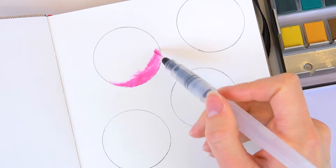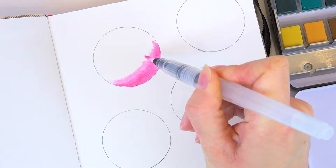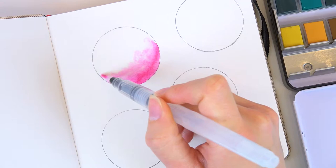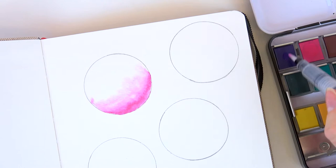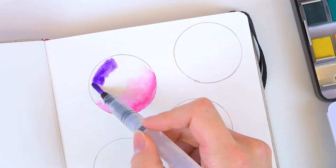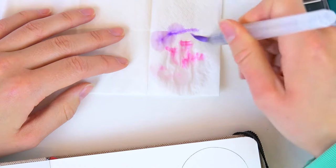I add a little more water to move the color around, then use tissue paper to get the color off the brush before adding another. I'm going with the violet next — it's right beside the magenta and looks beautiful. Oh, it's so dark — I took too much — but that's okay, I'm just trying out the colors and seeing how they work. I'll just let it move however it wants to.